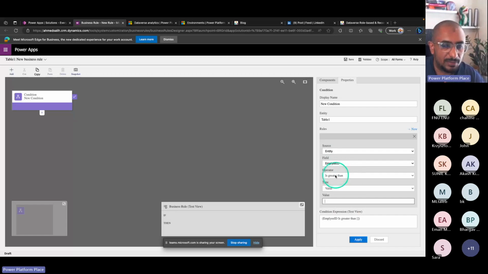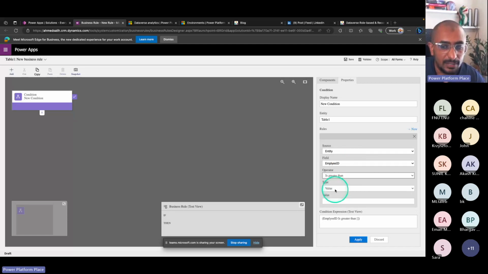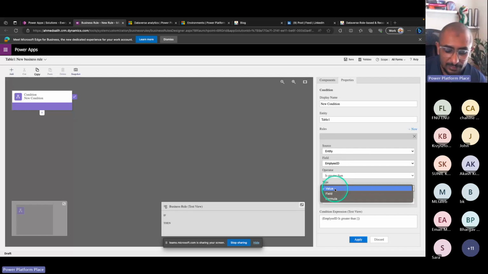That's why it's giving me this arithmetic operation, greater than. So let's say employee ID is greater than, type value, what is the value? Greater than, let's say, 2000.